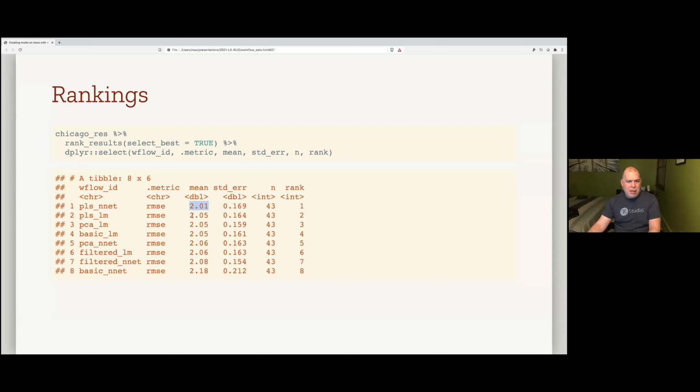And that did almost as good. And then equivalent to that was PCA with a linear model and so on. So you can see how these things shook out just really simply by running one line. This line here just makes it easily fit on a page. So you really just need this one line to get an immediate assessment of how well these things did.